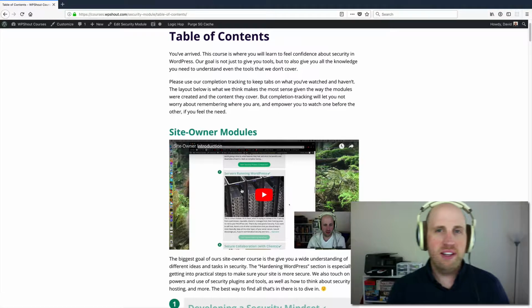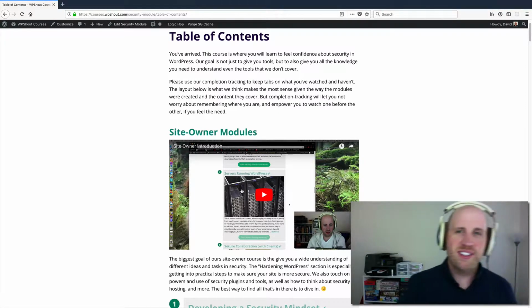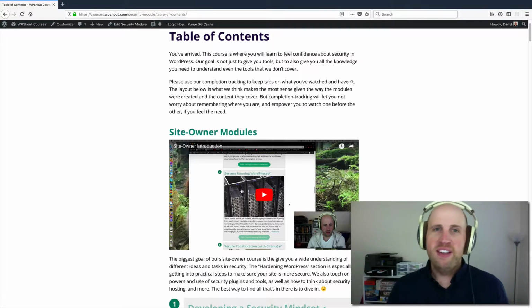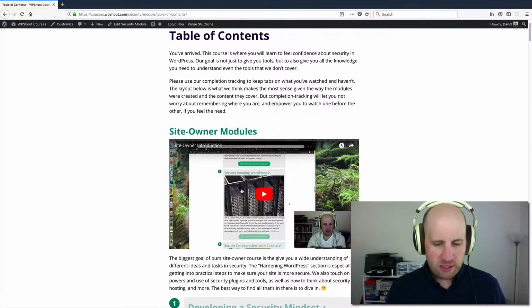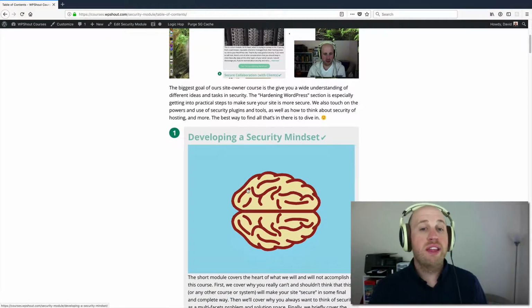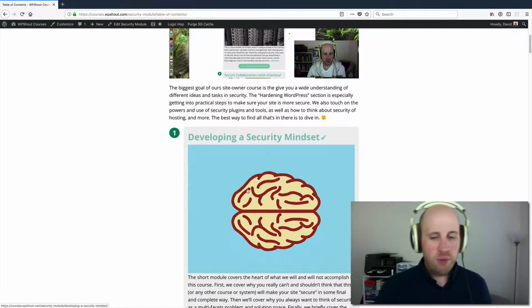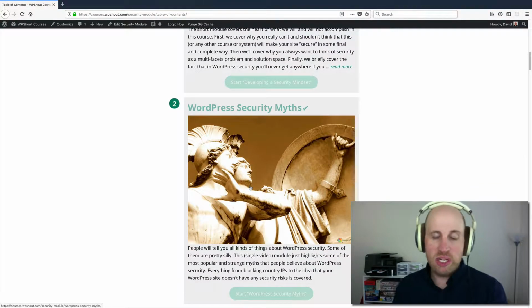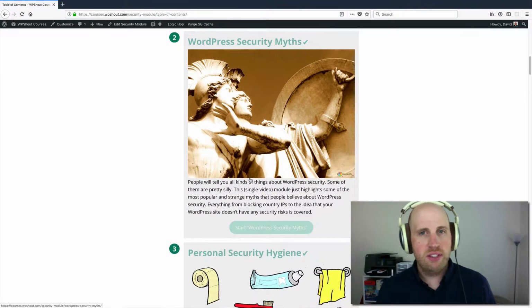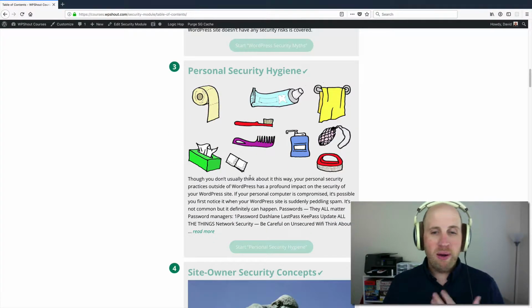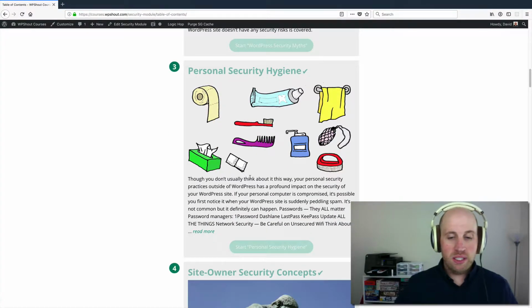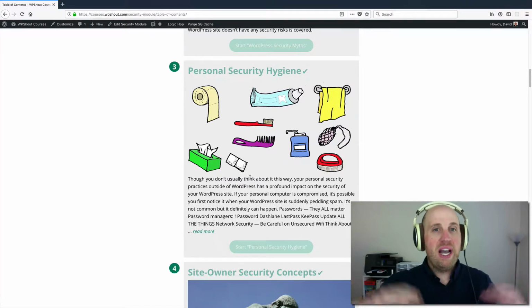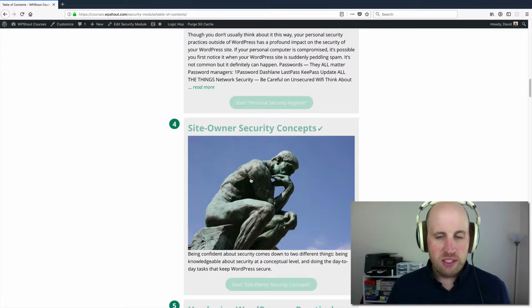So coincidentally, if you're a developer, you at least own that development site that you're doing it on, but probably you own a lot of other WordPress sites. So this covers things like how do you think about security in general. We talk about kind of underlying principles of security, like the principle of least access and why that matters. We also talk about myths that in general go around about WordPress security, kind of starting to break that up. We talk about personal hygiene. So a lot of security stuff comes out beyond WordPress, and that's kind of what this module touches on.